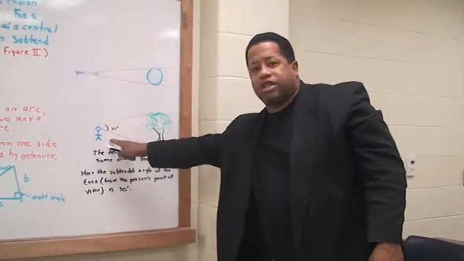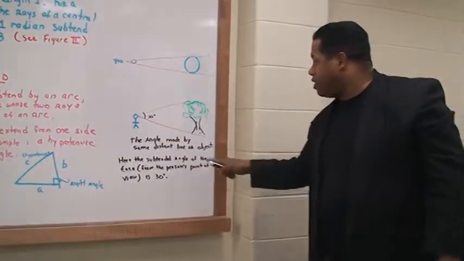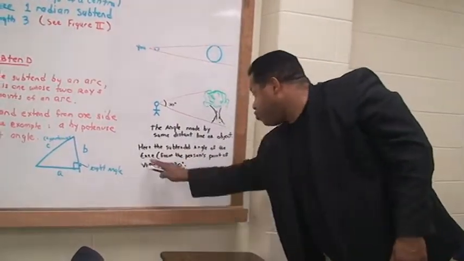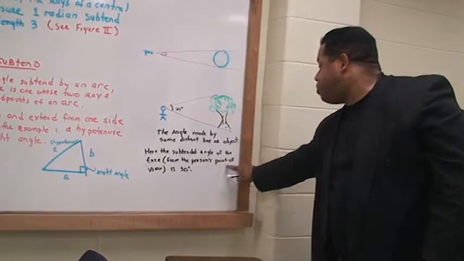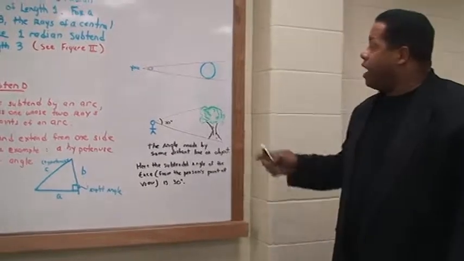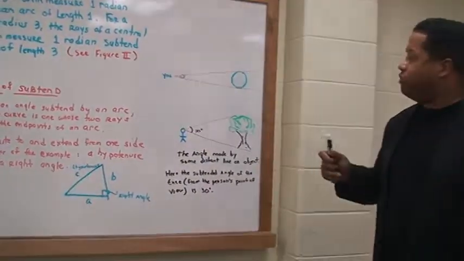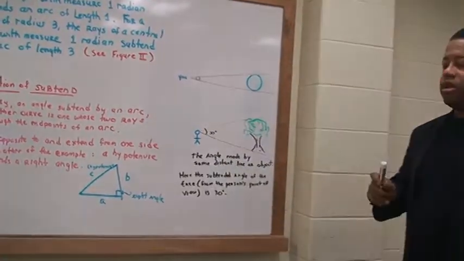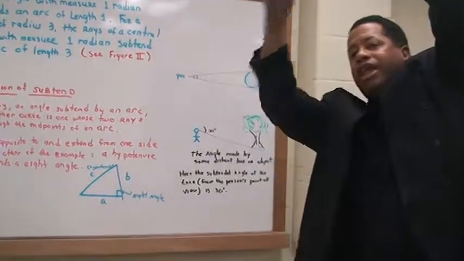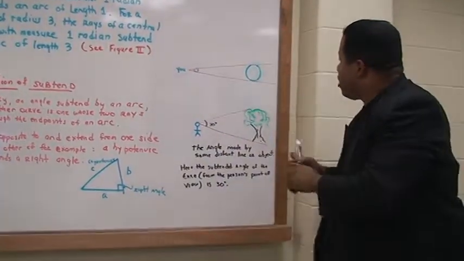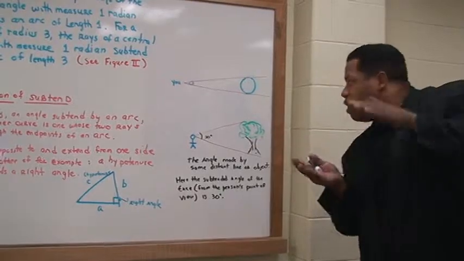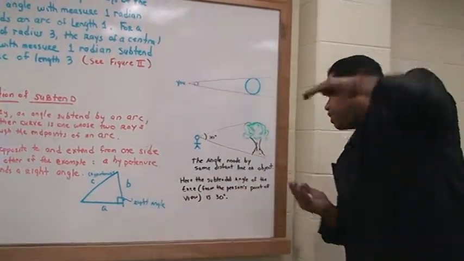Here's an angle. Here's a good example with a tree. This guy is looking at the tree, right? Here the subtended angle of the tree, basically from the person's point of view, is some sort of angle, let's say 30 degrees. And when you look at the moon, and from the moon to maybe the sun or some other planet, that angle is subtended, right? Causing an arc length there. So this will cause some sort of arc length here and here. But it gives you some sort of angle reading from there, right?